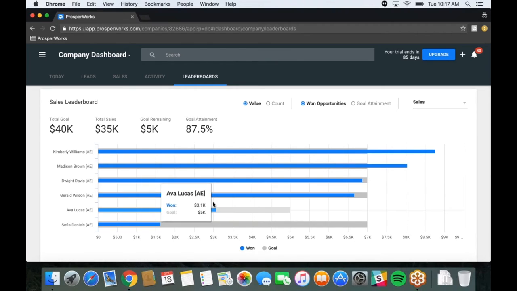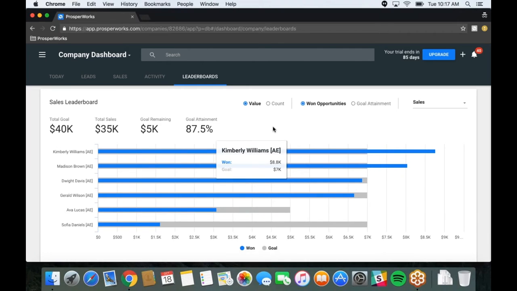For the folks ramping or who just need that extra bit of coaching, it's about helping them understand where the team average is and aiming at that as their near-term goal. And in doing that, by helping everyone get to that next level, you're really going to improve this total number over time. So now that I've understood that, Ava here is one of my reps who's on ramp, and I'm going to keep her in mind for maybe the first person I'm going to schedule a one-on-one with this morning.